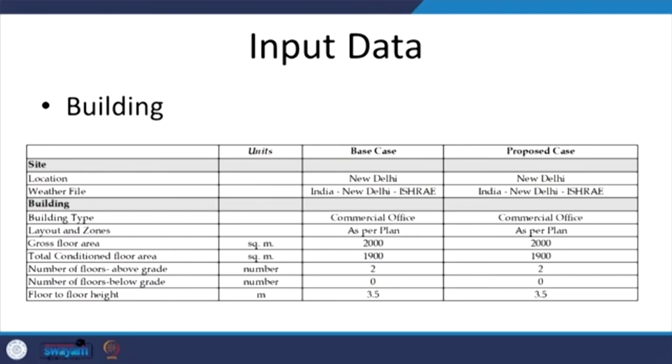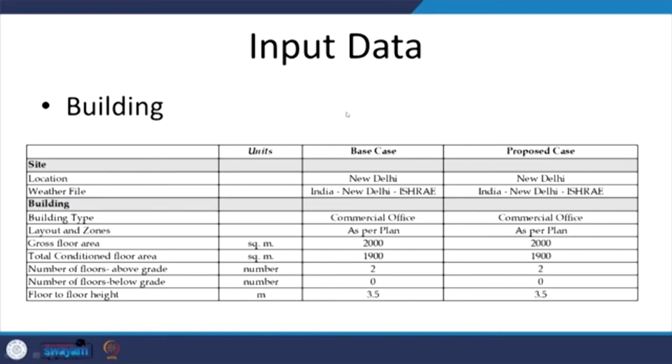By now we have already completed our base cases and the proposed case. Just to give you a quick recap, we have the input data for both the base case and proposed case here. We see location and weather file being the same, building type being the same, layout and zones remaining the same, gross floor area, total conditioned area, the number of floors above and below grade, and floor-to-floor height.